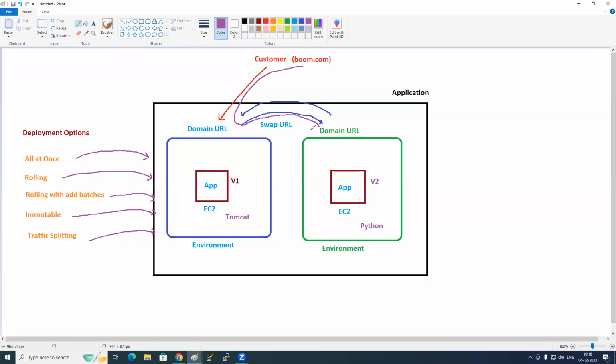Not within the blink of an eye, but within a fraction of milliseconds, he'll get a new page all of a sudden. Just imagine your customer, right? And you have upgraded this completely within a blink of an eye, everything got updated with a new look and feel. How does the customer feel? Extraordinary, no? Looking like a wow. You understand? So elegant, huh?